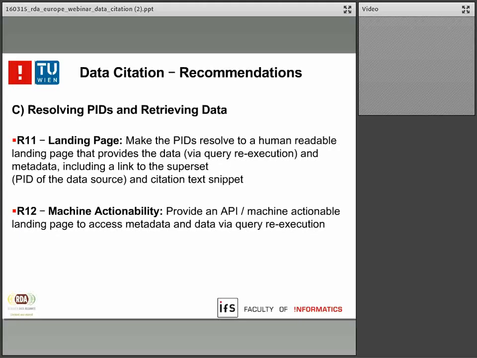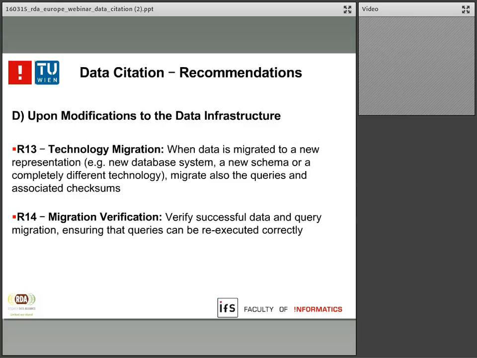So some form of API that a machine can parse to allow automated query processing rather than just manual interpretation and manual downloads. This is because we want to support automated analysis pipelines, meta studies, automatic re-execution of studies, and so on and so forth. And we think this machine actionability is one of the key issues that should be addressed, given that permissions are granted to access the data.